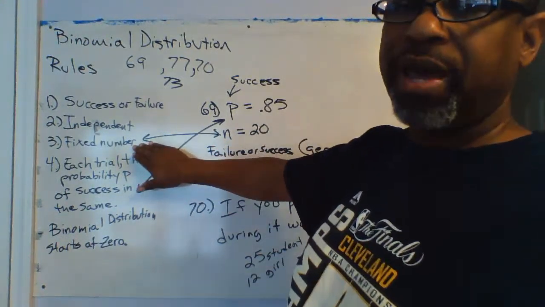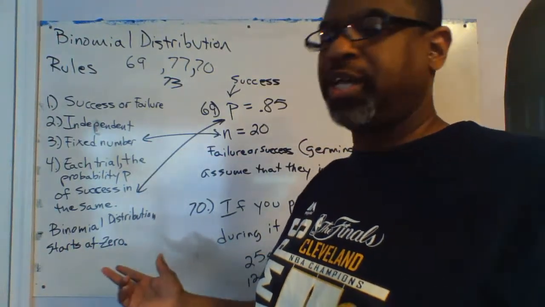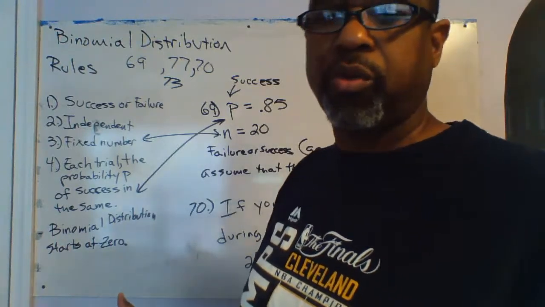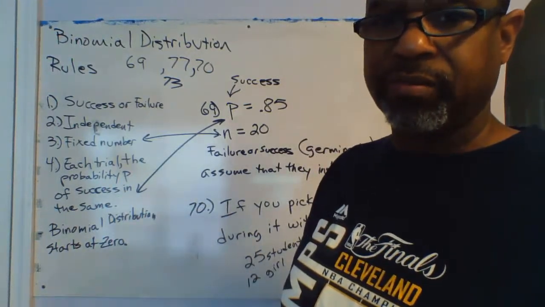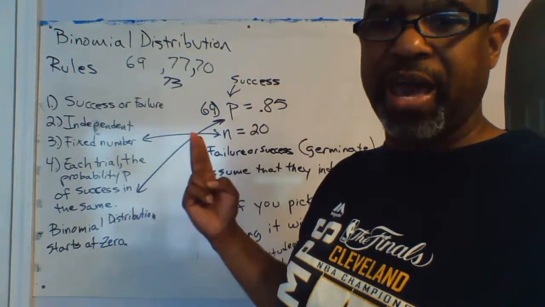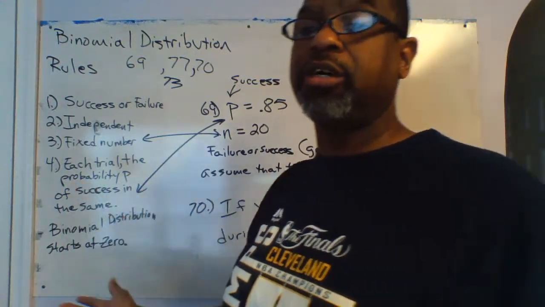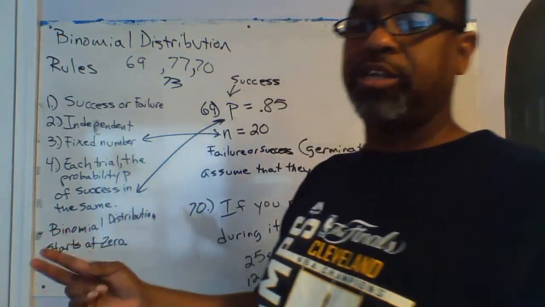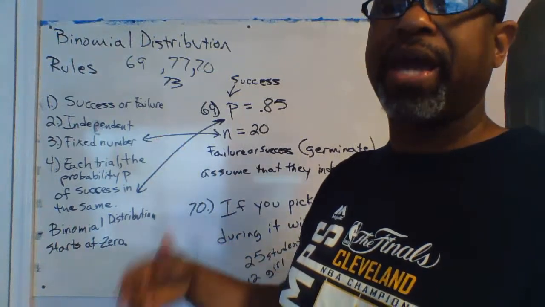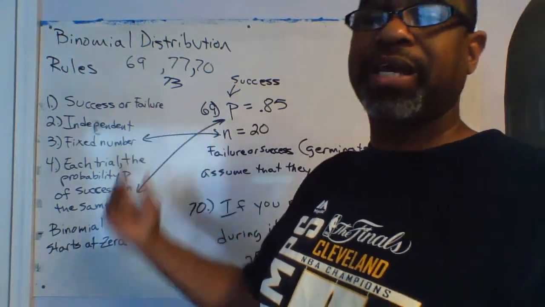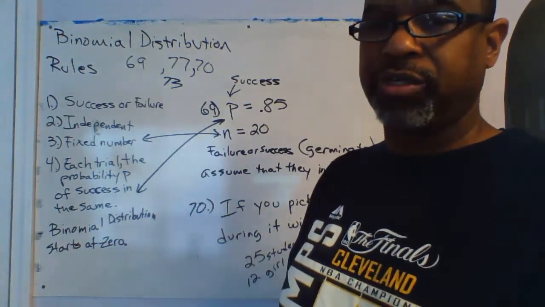And so you only have a fixed number. So if you're taking a test and I tell you that you can redo a test or a quiz twice, so if you fail your test the first time, you can come back and take it again. So that's only 2 chances that you have. So you can't say, Mr. Burrell, can I take it a third time? No, because I didn't say until you pass the test. I said you got 2 chances. That's a fixed number. You can pass it the first time. If you fail it, then you have a second chance. If you don't pass the second time, that's it. You have a fixed amount of times you can take the test.